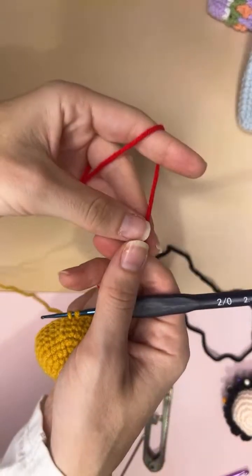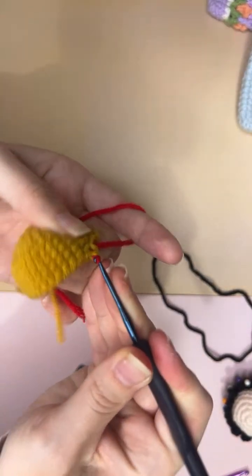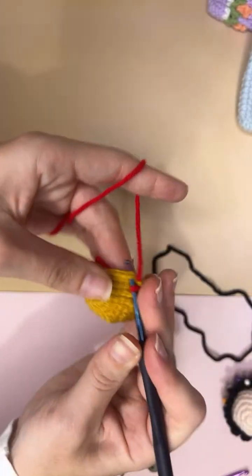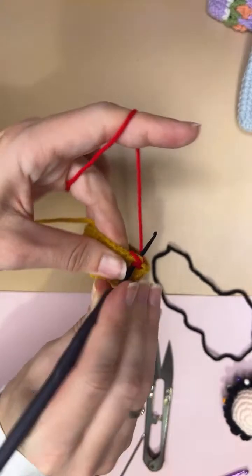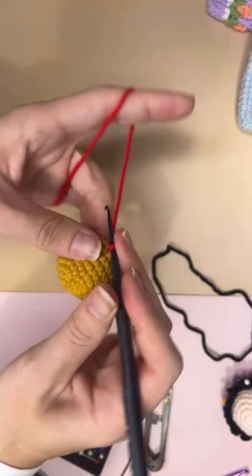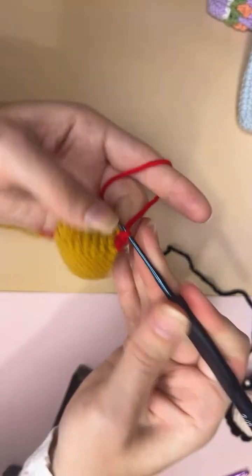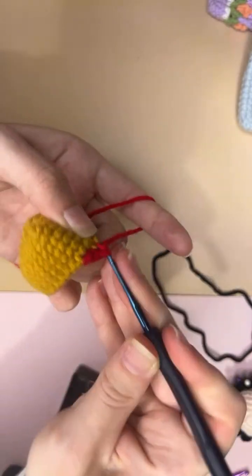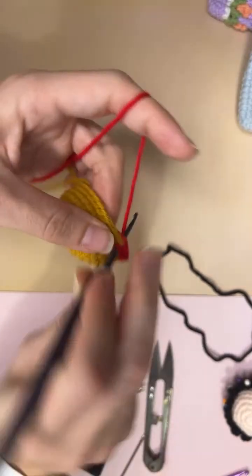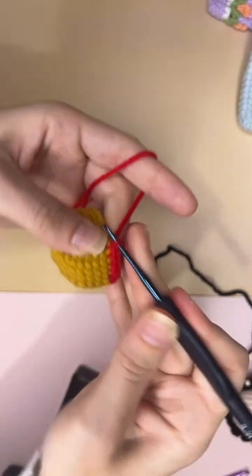Okay, here we have our red yarn, and I'm going to change the yarn at this point before I do that slip stitch, and I'm going to weave the yarn underneath as well. There we go. So now I'm going to chain one and do one round of red yarn all the way around so we get that Luffy style hat. Here we go.